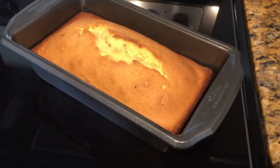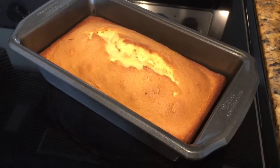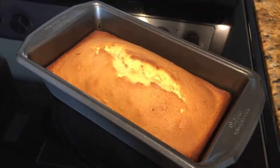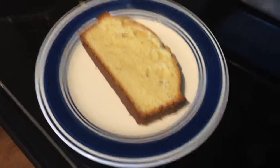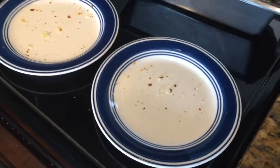Alrighty, this is the finished product. I took it out of the oven and I'm now going to let it sit for about 10 minutes. And then it is ready to cut and serve. I just want to show you how it looks once it's cut. It has a nice moist look to it. So this is the end product.